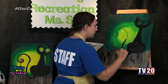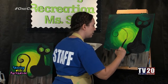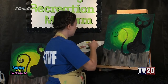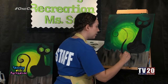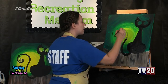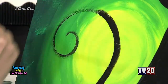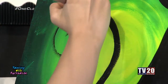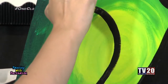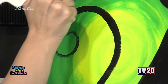Nice steady hand. So you want to paint with confidence, because that's when you make mistakes, is when you don't have confidence in yourself. So you just want to know that, yes, I can do this, and it will take you where you want to go. So I'm just going over that line, thickening up that tail. Very good. I can tell you're doing a good job at home.